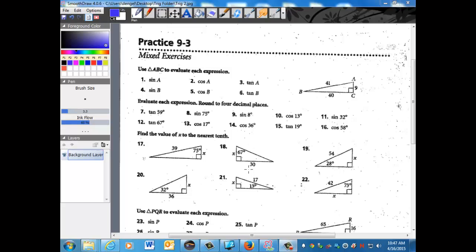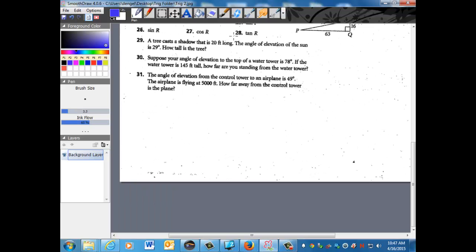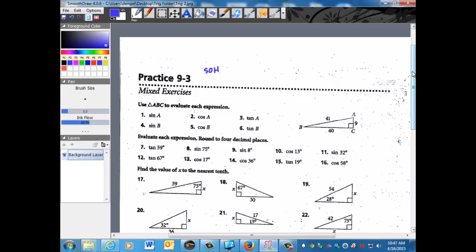All right, we're going to work through a few of these problems. We won't do all these, but just to kind of give you an idea of what we're dealing with when we have trig problems. So again, with trig, we really need to think of the acronym SOHCAHTOA. Whoops, sorry about that. Let's try that again. There we go. SOHCAHTOA. Okay, so everything revolves from here. Sine of angle A, we look at angle A, we see the opposite side of 40, and we see the hypotenuse is going to be 41.